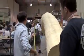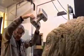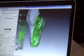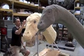Steven Spielberg conferred with Colin. It needs to be bigger. The order came down that we wanted to go for a rescale. We get 3D scanning involved, we scan what the artist traditionally sculpted, and then once it's in the computer, we can go to any scale that's needed. So instead of starting over, we were able to save a lot of man-hours.